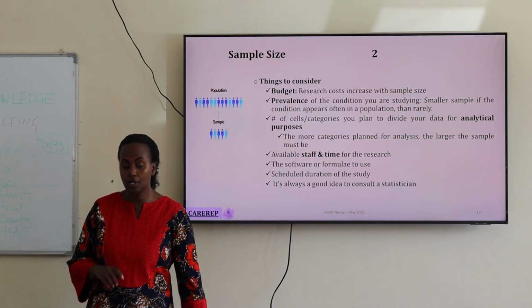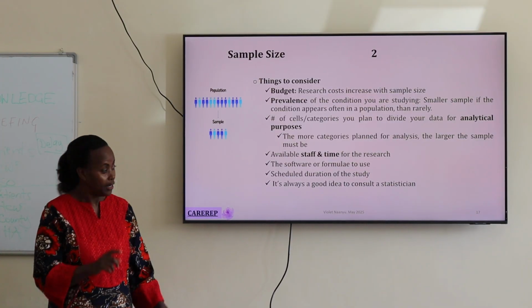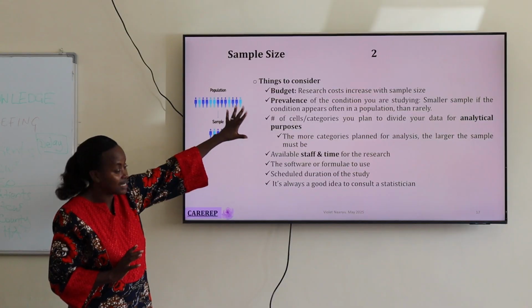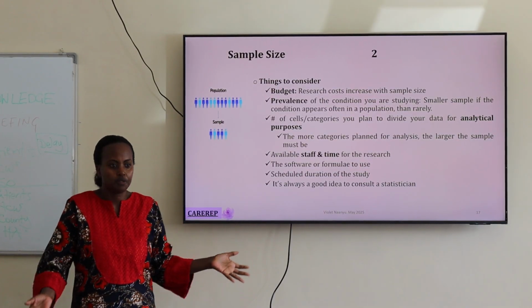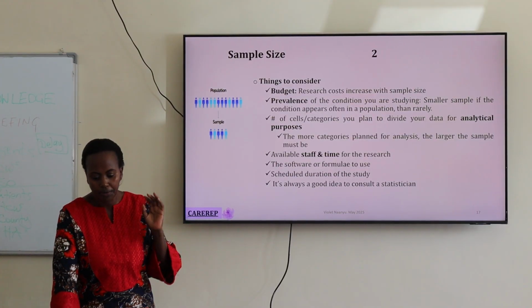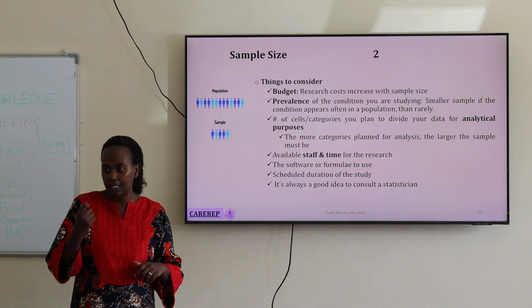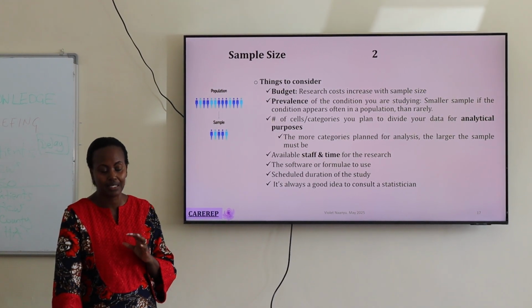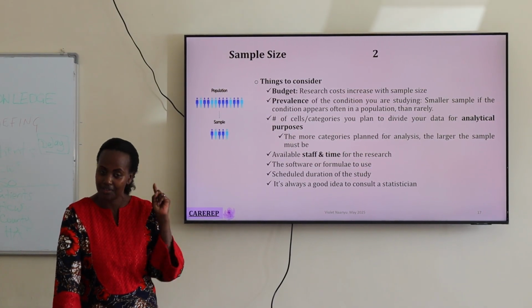The point is this, now you're thinking quantitative. Here are things to consider when you're thinking about the sample size. Okay, let's go through this. First, the budget. You can do a census, yes, but it's very expensive. Research costs: each time you add a participant, especially in clinical trials, it adds cost. That's why some clinical trials have very few participants. You look at the minimum number you need to answer the research question. That's the first rule of thumb.